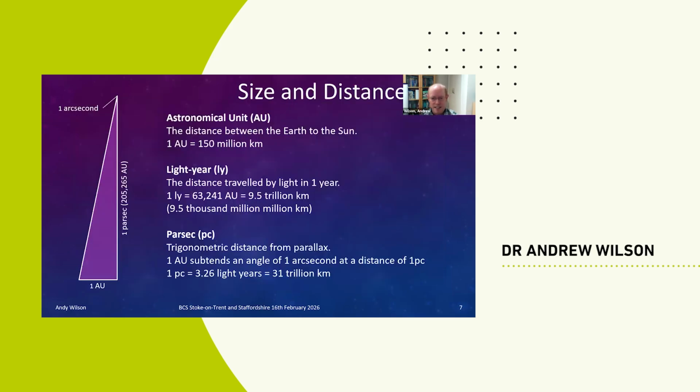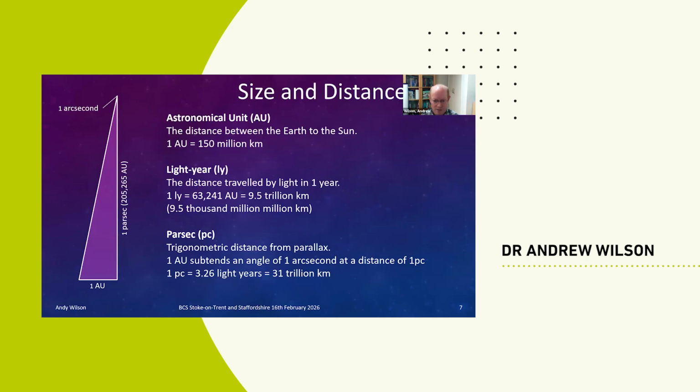Also, just to give a scale of size and distance, very quickly kilometers and meters become a bit meaningless. So one of the smallest scales commonly used in astronomy is called the astronomical unit. That's the average distance between the Earth and the Sun, which is about 150 million kilometers and is termed 1 AU. Another very common length measurement is the light year, and that's how far light travels in 1 year, traveling at 300,000 kilometers per second. That translates to 9.5 trillion kilometers in a year, which is 9.5 thousand million kilometers.